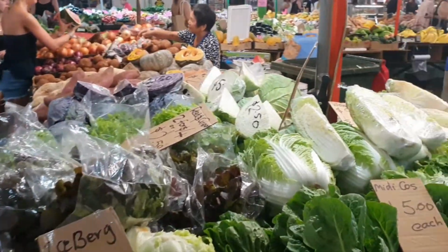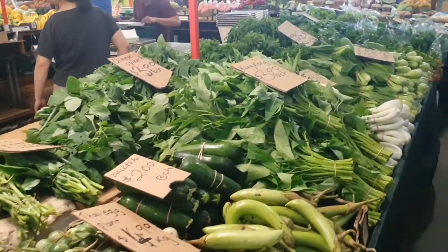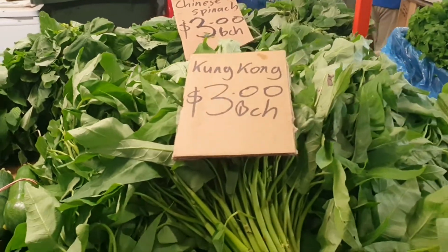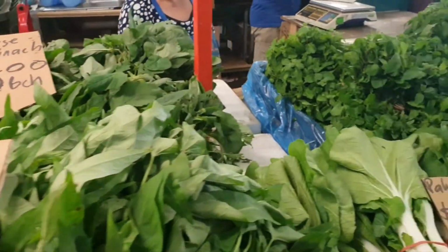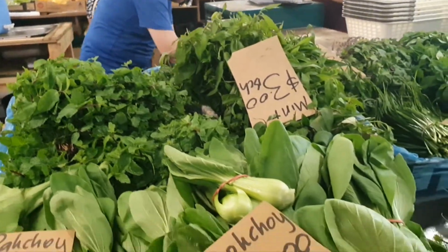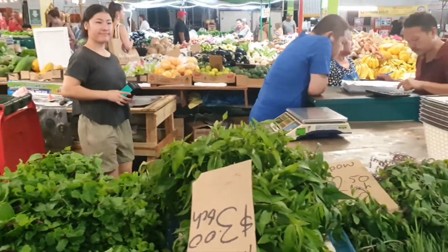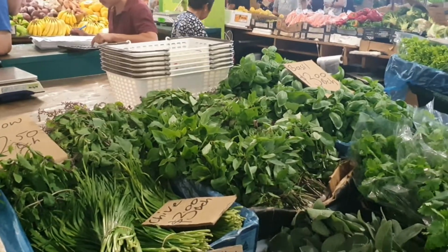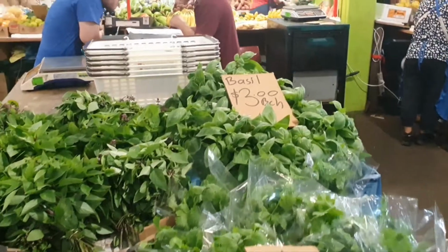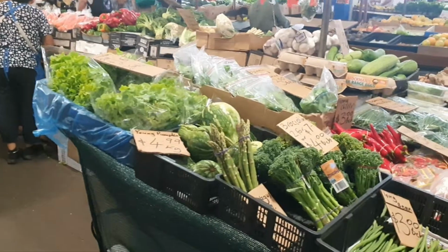Okay, this is quite a long video, but there's a lot of greens and a lot of things. This is one of my favorite. George has grown this many times. It's King Kong. We didn't grow it last year. King, if you're watching, these might be some of your relatives. I think they're Lao Hmong people, so I don't know if you're watching this, Kane. You might see one of your cousins here. A lot of Lao Hmong people run stalls here.